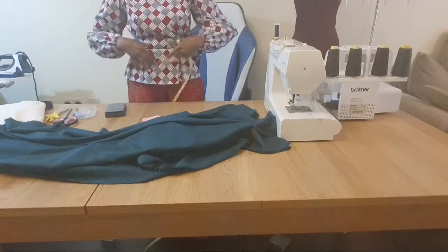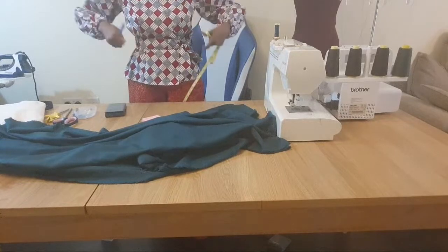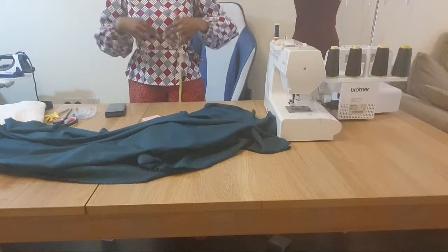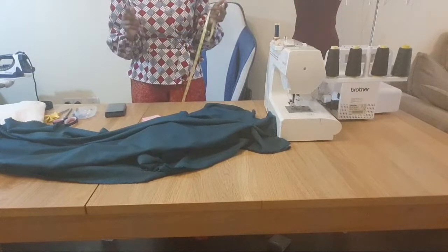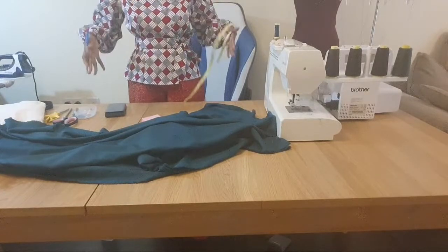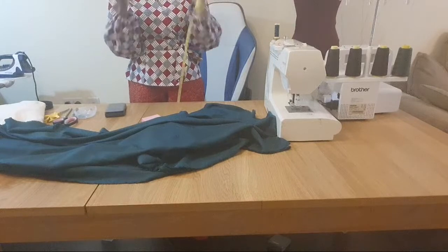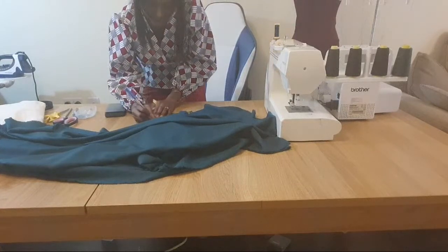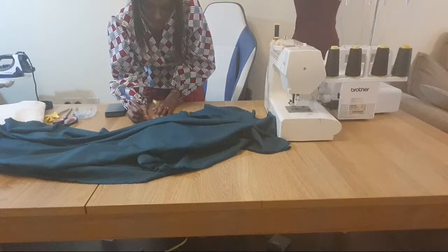Now remember, we're having 2 separate pieces for the front and the back, so we need to think about seam allowance for joining them together. I'm going to use 1/2 inch for my seam allowance. So 1/2 inch for the front on both sides, that's 1 inch. 1/2 inch on the back for both sides, that's another 1 inch, so 2 inches in total. So I need an extra 2 inches for seam allowance, so that's plus 2 inches, which makes 28 inches.